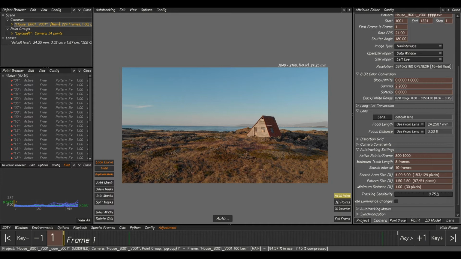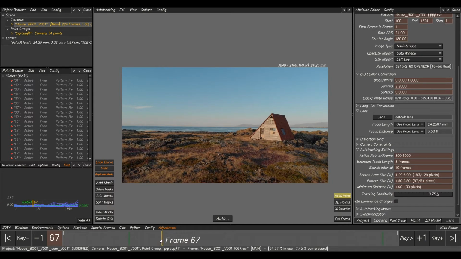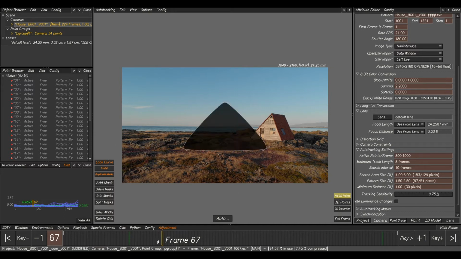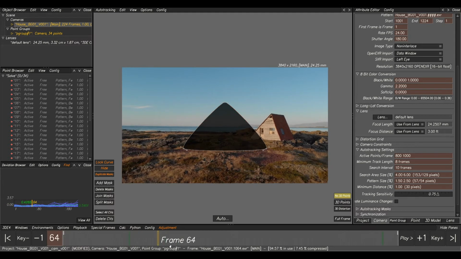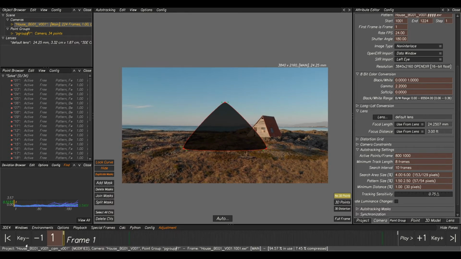will track all the stuff in the sky. We want to mask out the sky because we don't want it. We only want this grass area. Make sure that if you're at frame 50, it will make a mask in your center screen like this. But see how it's highlighted in red? It will always be keyframed at the first frame. So always make sure you do your masks on frame 1.